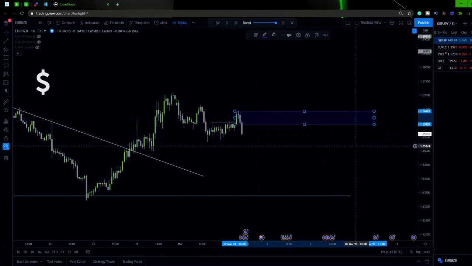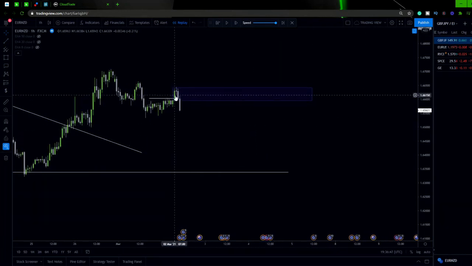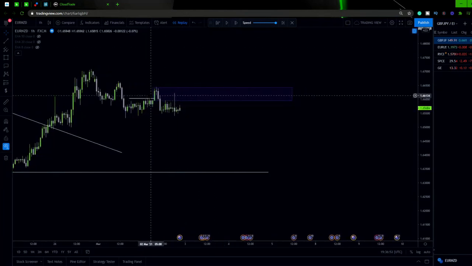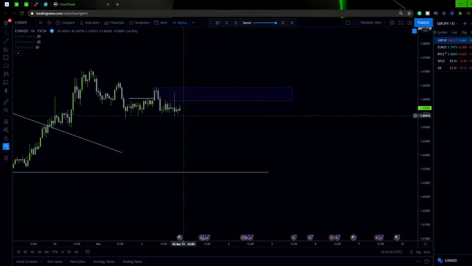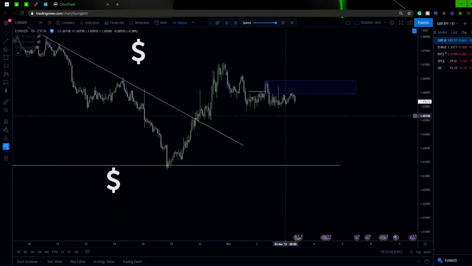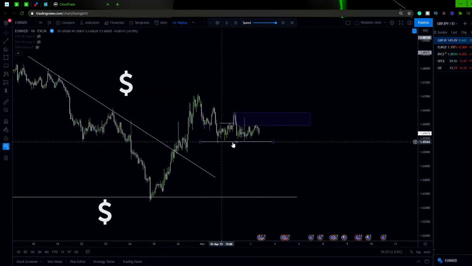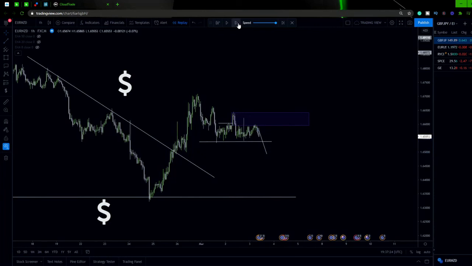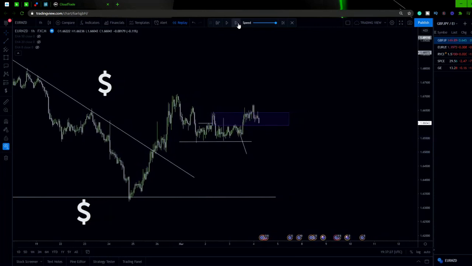So if we were to say this is our order block, we've also got an area of imbalance there. Come back up, fill that imbalance. You probably would have sold from that level if you were looking at that on a lower time frame, looking to take prices lower. Where are we going to travel to? I probably wouldn't be inclined to travel too much lower than this area. So we might get something like this before we come down and then potentially take prices higher. I don't know, and we never actually get that, we just take prices higher anyway.